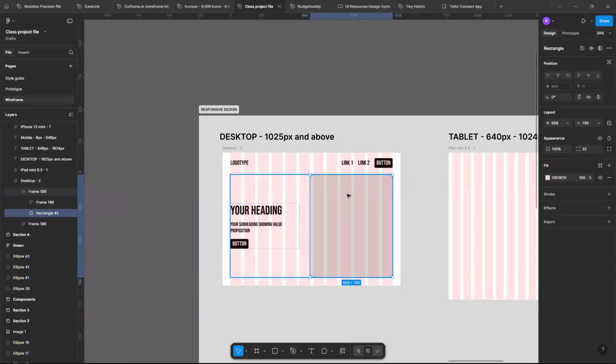So these are visuals. Let me just get a picture to add in here.